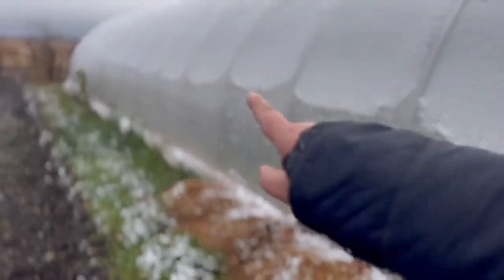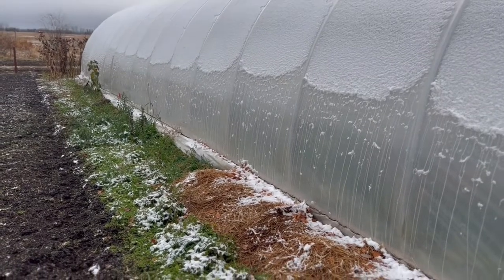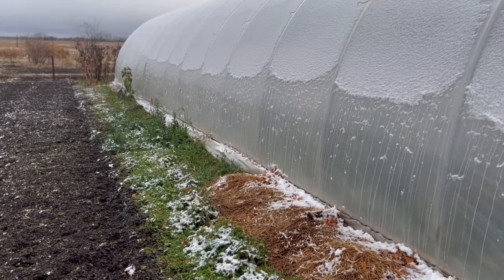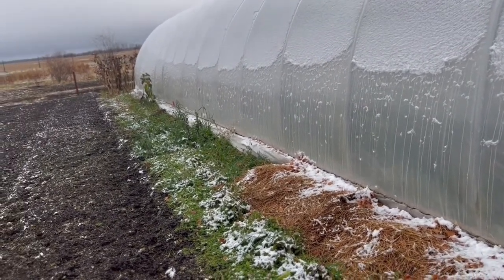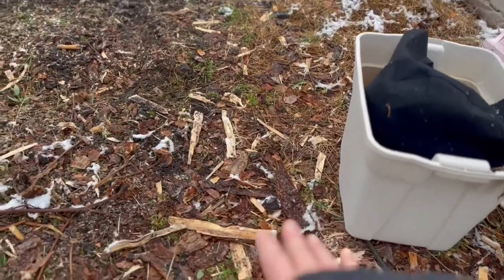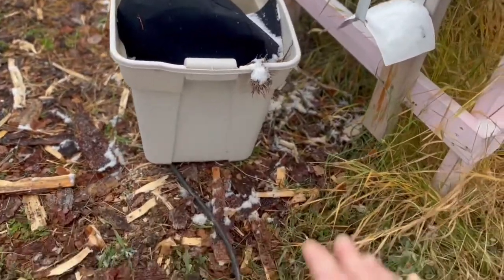But I want to make sure that it's protected, and that the hay is going to create a really nice environment for those mushroom spores to keep populating and working on the soil. Also bring in lots of earthworms. This here also, I'm using this to kind of break down. I've put some of the bark here.